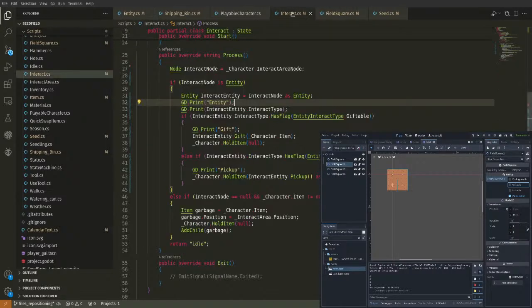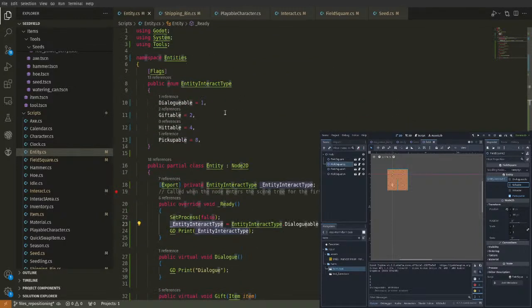What? Entity, shipping beings, entity. 1, 2, 4, 8. It's only pick upable. What happens if I do this?